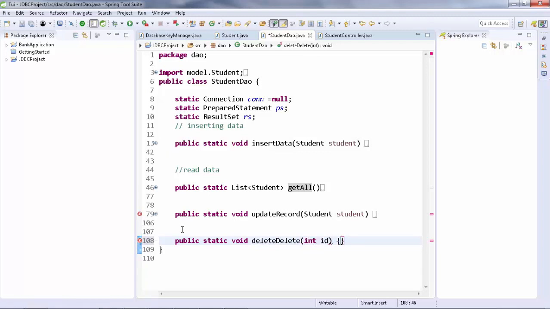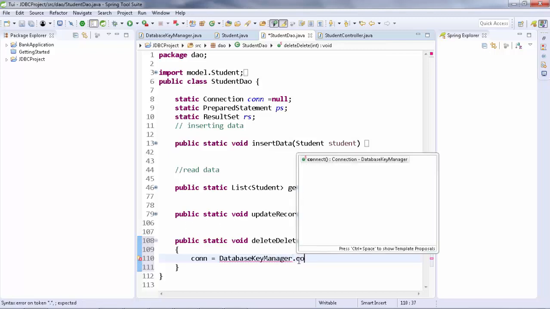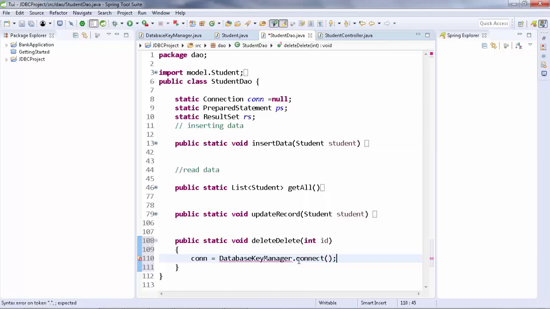The function itself is going to need a connection to the database, so con equals to database key manager dot connect, like this.